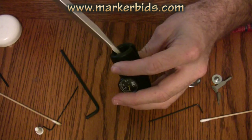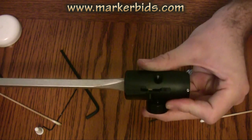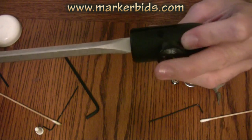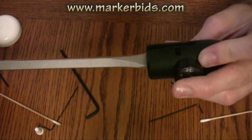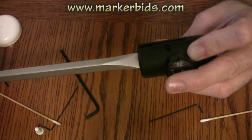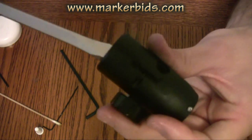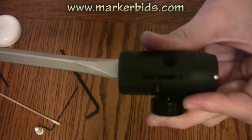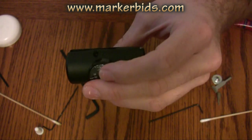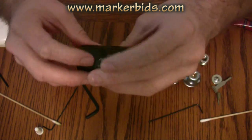Okay, now we're going to use our little custom tool here to screw this in. Let's see if I can line this up so that you can see inside. Okay, so you want to line this up so that when you look inside, you don't see the brass anymore. Okay, that's bad, that's good. You want to make sure that it is perfectly centered in there. If you tighten it all the way and it's not lined up, just back it out until it's perfectly lined up.